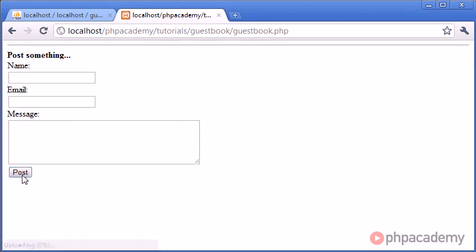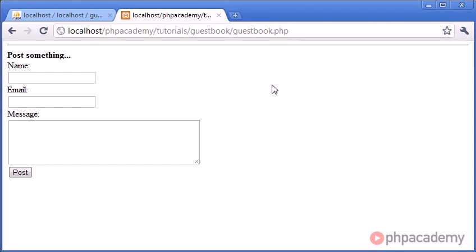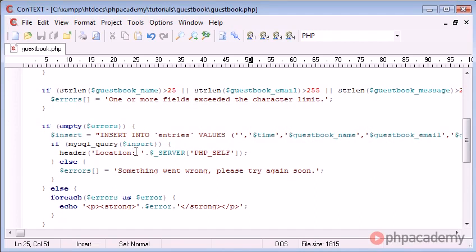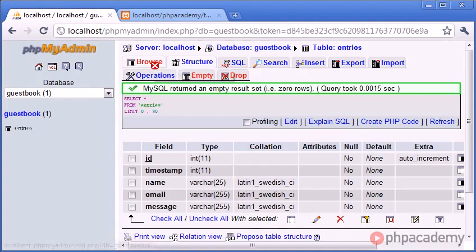So click on post. Okay, so the data's gone. We haven't got any confirmation message, but we've been retaken back to this guestbook.php page. Let me just press F5. You can see that I'm not being prompted by my browser to resubmit any information. Therefore, we're back to our guestbook.php, and this is the point of header. If you are interested in this, try and just comment that out and see what happens, and try and press F5 after you've submitted everything, and you'll see the danger in doing this.